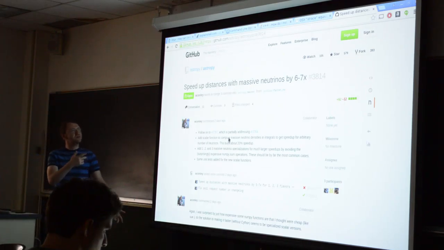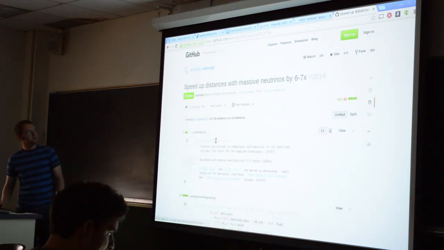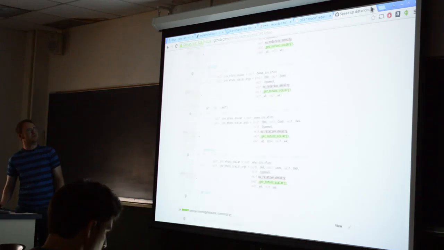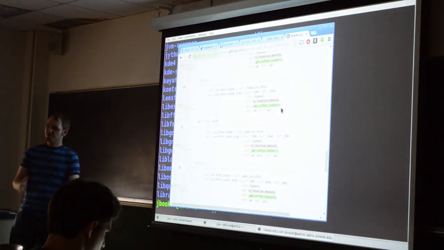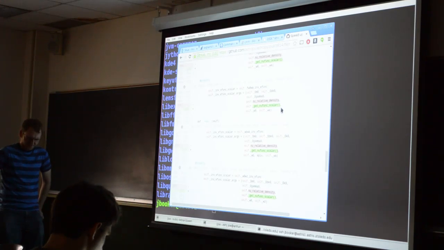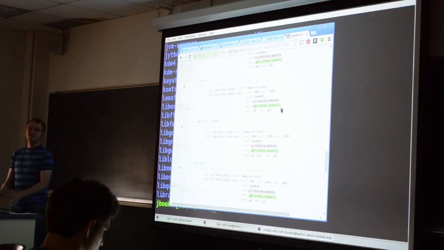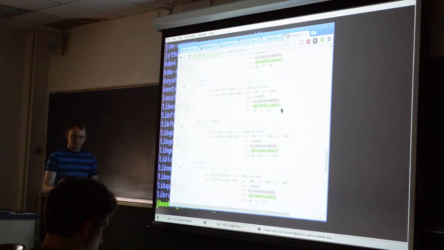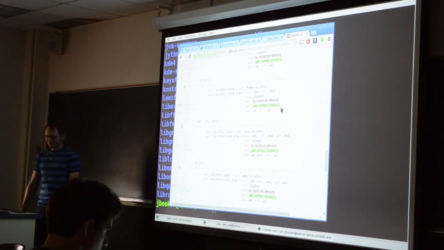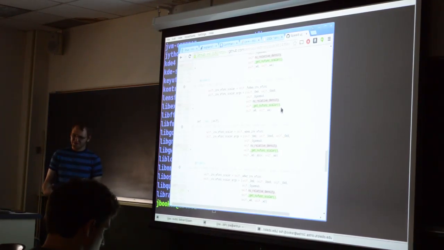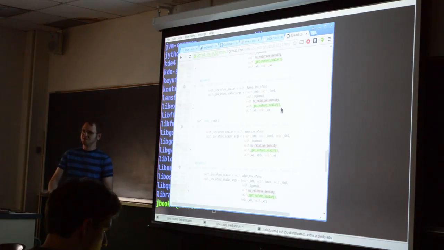For instance, this is someone saying they can speed up distances with massive neutrinos in this astronomy code, and providing the code changes required to do that in a way that makes it easy for the people that everyone else trusts with the code to see the changes, be able to compare the different levels of it, be able to review it nicely, and be able to keep track of the history later on, and merge them with changes, even when there's been other changes in the meantime since this person has written this code. So maybe that was a little long-winded. But it's basically tools for organizing data, used particularly for code. Programmers are lazy and they make things easy for themselves, but it works for other things.